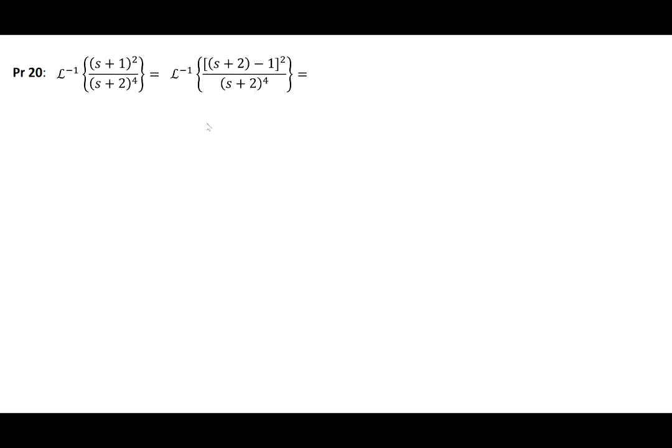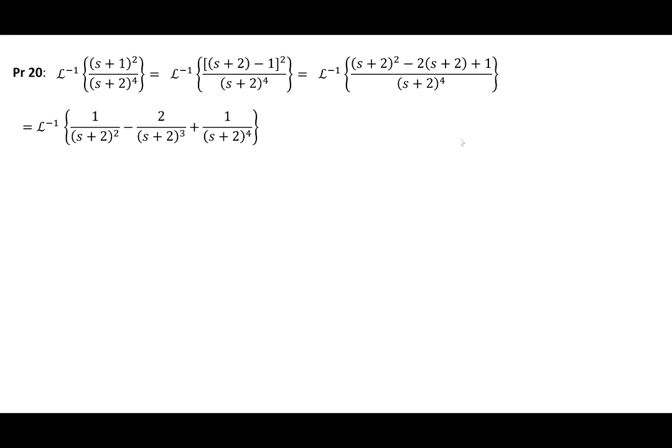Okay. Do not simplify the top, in the sense of saying, hey, that's equal to s plus 1. Don't write that. Just leave it as s plus 2, the quantity s plus 2 minus 1, the quantity square. And now look at this as a minus b, the quantity square, and write the expanded version of it. S plus 2, the quantity square, minus 2 times s plus 2 plus 1, like that. And now split it into 3 different fractions.